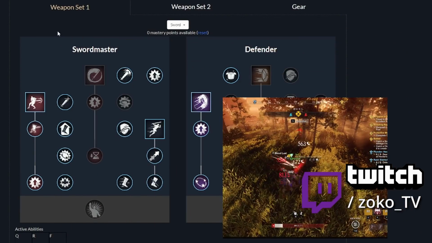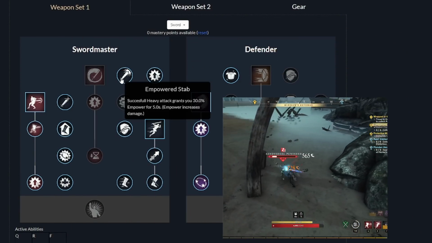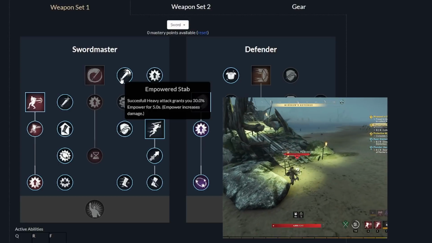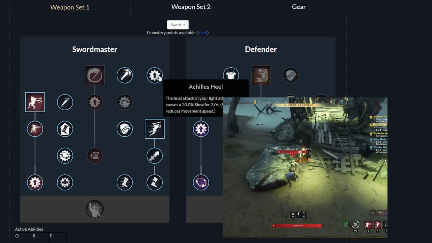Starting off in the Swordmaster tree for sword and shield. We are first picking up Empowered Stab. After a successful heavy attack, you are going to get an Empower buff of 30%. That is the percentage your damage is going to increase for 5 seconds. Achilles Heel will have your final attack in your light attack chain cause a 20% slow for 2 seconds.